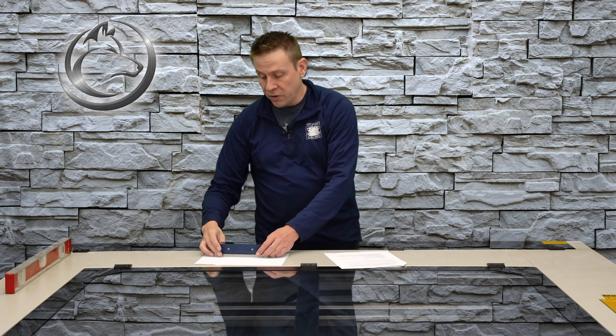Once the machine is settled, we'll go and repeat the entire same process all over again using one of these precision machinist levels. If you're struggling just a little bit to get that bubble exactly in the middle, don't worry — you can be off a little bit. These things are so crazy accurate that you can still be off a little bit and still have a machine that runs very well.